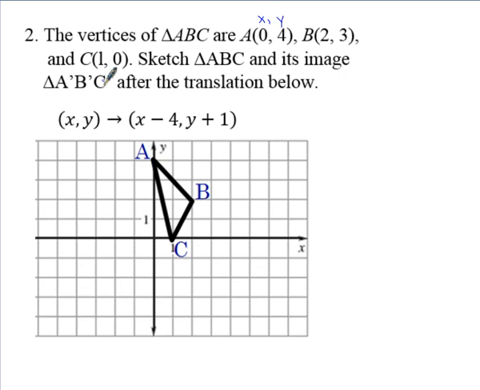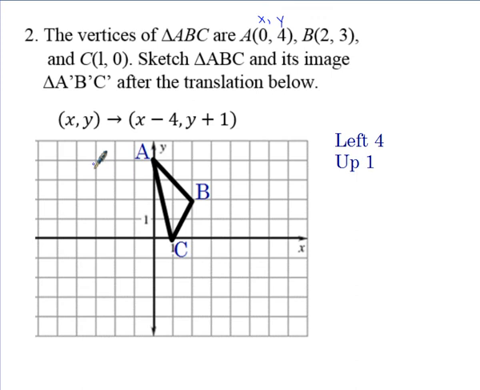What we're going to do is take the original points, x, y, and do x minus 4 and y plus 1. How does that translate? It translates to moving left 4 and up 1. Notice, when it's a negative value with x, that's going left. If it was positive, like in example 1, that's going right. If it's positive with y, that's going up. If it is negative with y, that means you go down. So, left 4, up 1.